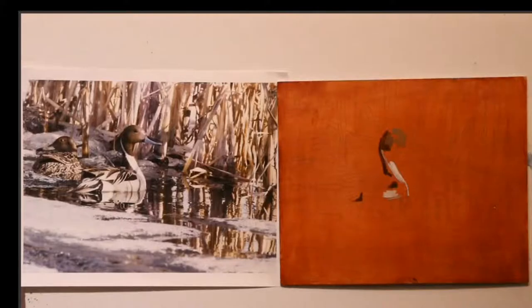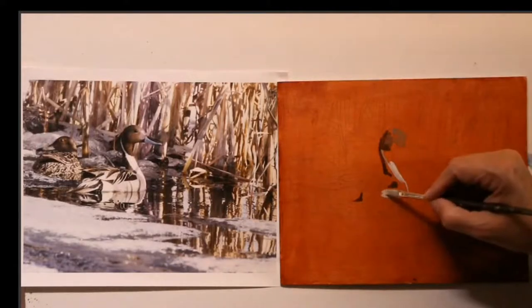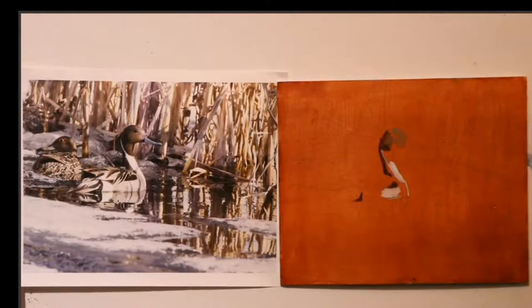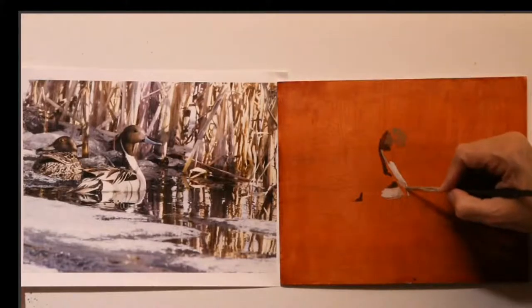So a color study to me means that I can look at what is happening with the value relationships that I'm creating. And I know that I can create a wider range of values, and I will work with a wider range of values once it's larger, simply because it's larger, it works that way. It's easier to see all the elements.